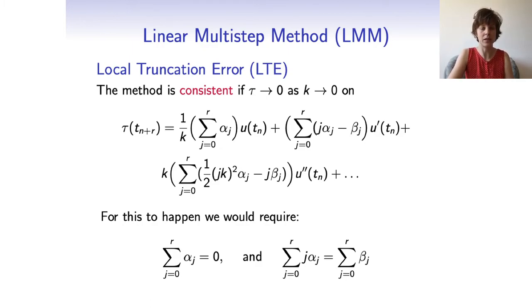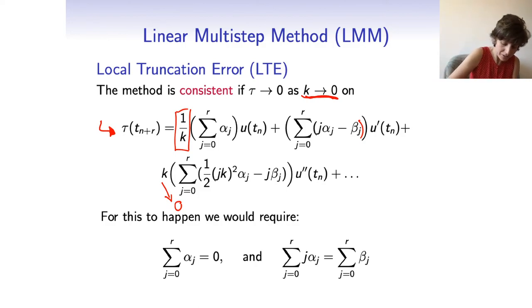So we have seen this in the last class. So we have here this, we got this equation for the local truncation error. And if we do k go to 0, we see that this term here will go to 0. And this term here will go to infinite, right? Because if k goes to 0, then 1 divided by k goes to infinite.